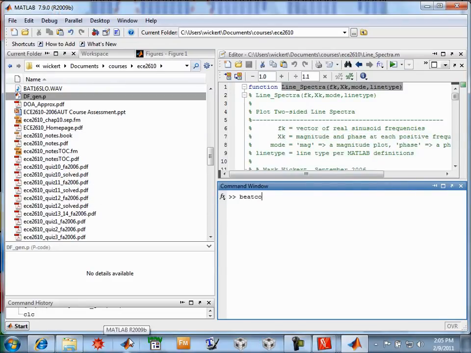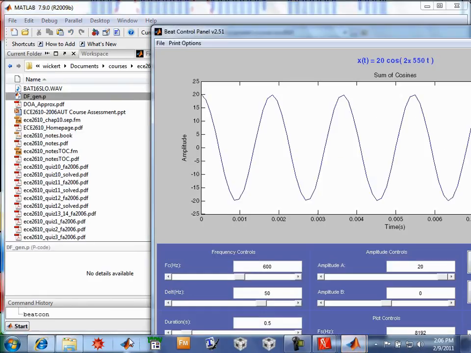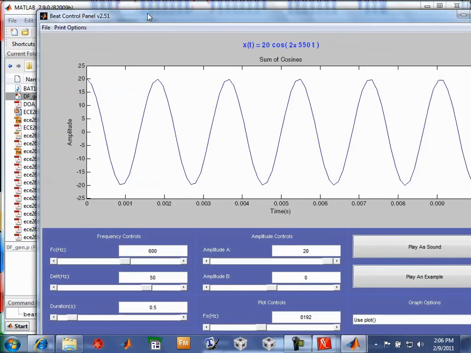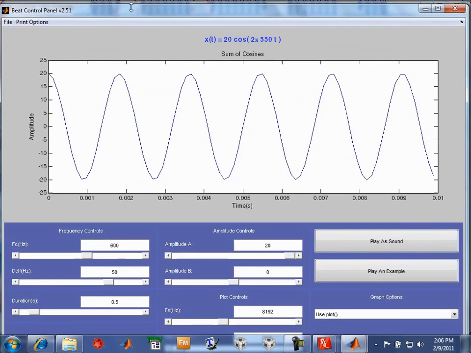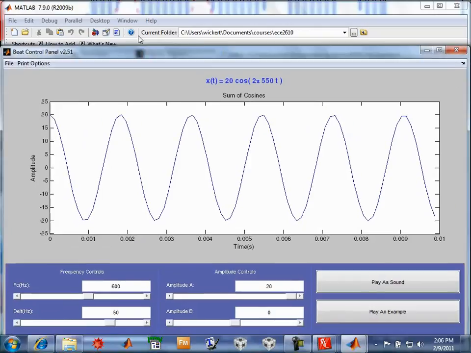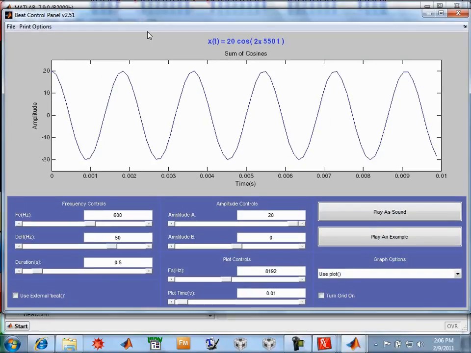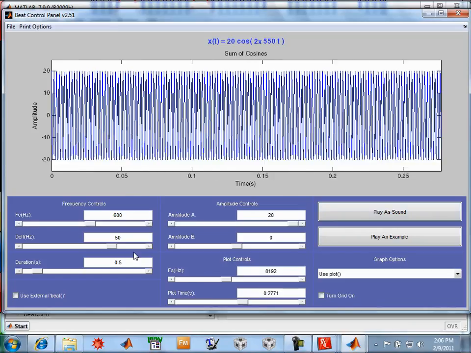What you're going to be playing with in the pre-lab, and when you get into the lab for sure, is you're going to be running this GUI function called beatcon. And I don't think beatcon fits all that well on my little screen. I might be able to make it work. But this is what you're going to be playing with in the experiment. You're going to be using your headphones, and you're going to be doing things with beat notes. So this is a GUI that they wrote to do all that stuff.